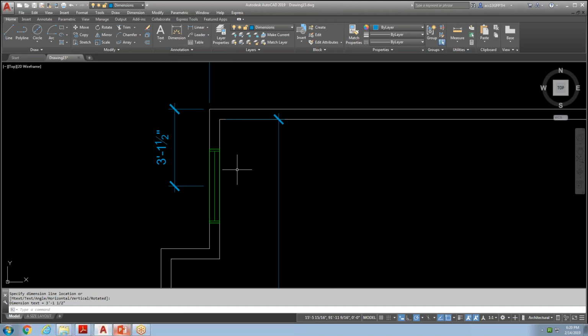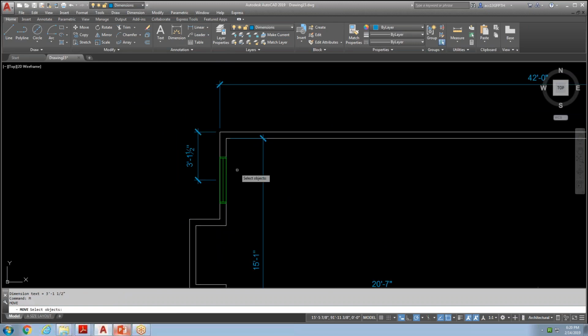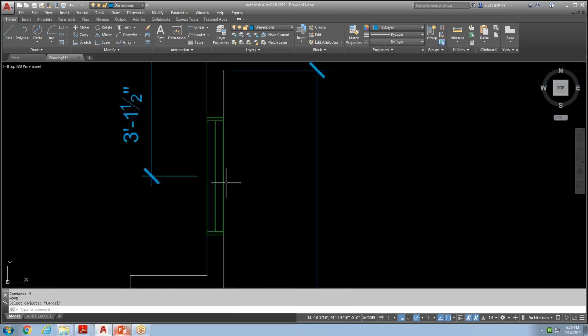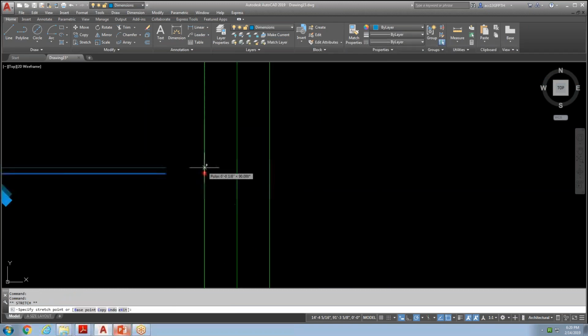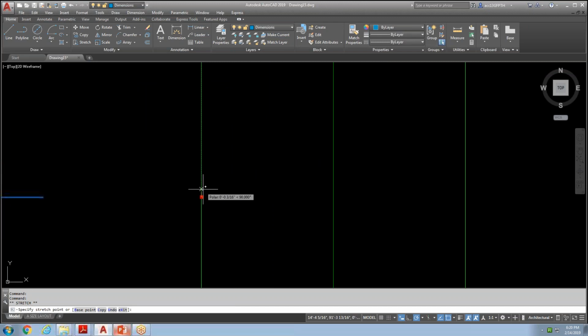I actually want it to be 3 foot 2, so I got to move it down 1/2 inch. So I'm going to go move it, and we're going to move it. And if that really is the half, let's see if that really is. Did I get the midpoint, or did I miss it? Let's see here, because I could have just missed the midpoint. Well, it looks like that is the midpoint. Yeah, if that's the midpoint, then we are there.